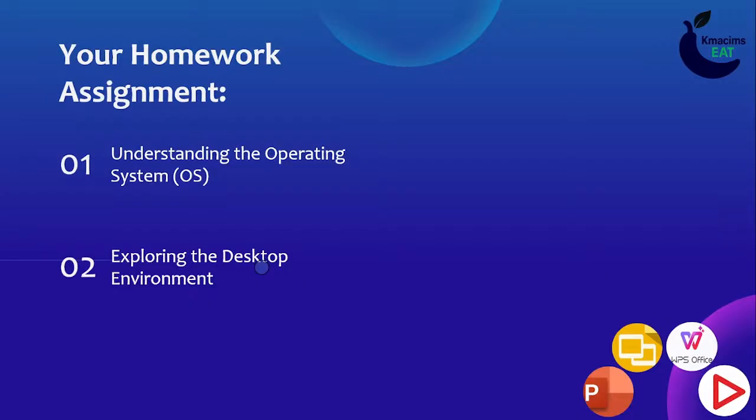Key elements include the wallpaper, that is the background image, the icons, the shortcuts to apps and files, and the taskbar, which is taskbar in Windows, or you call it the dock in Mac operating system. Keeping your desktop organized helps reduce clutter and boost productivity.